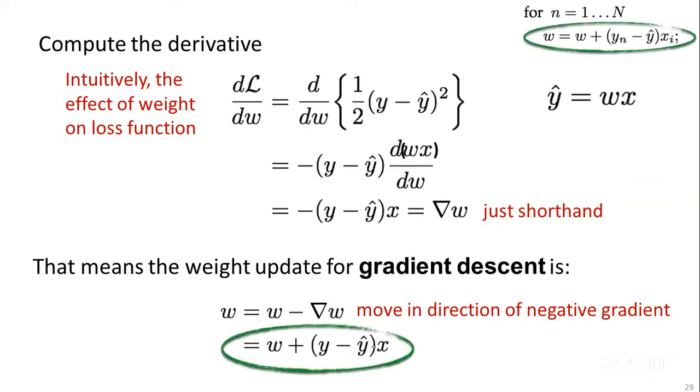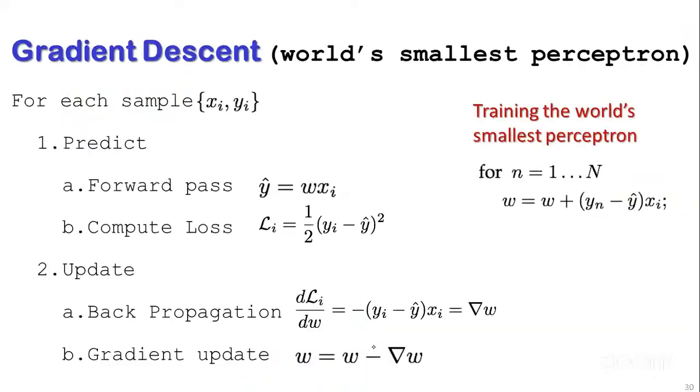See that algorithm which I showed you for the perceptron. That is what I have written, and I got it from this. Now if I am going to write the algorithm for gradient descent for the world's smallest perceptron, you get this sample. In the forward pass, you are calculating the output and calculating the loss. Now you know what loss is there. Based on this loss, you get this update, right? So that is the derivative.